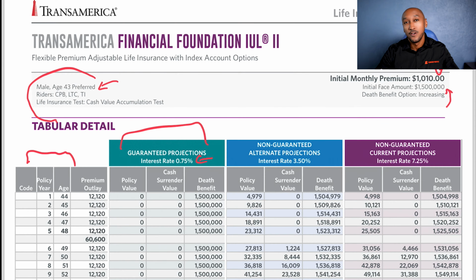The market can crash forever. Is it likely? No, not likely at all, but it is possible. So they have to show it. And at the same time, while the market's crashing nonstop, it's also assuming the insurance company does a horrible job managing portfolios, managing expenses, and the charges go max capacity. So every charge is the worst case scenario, and the stock market is worst case scenario at the same time. That is your guaranteed column. So very unlikely that would ever happen, but legally they have to show it to you.